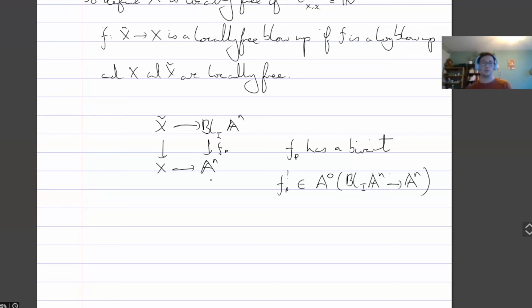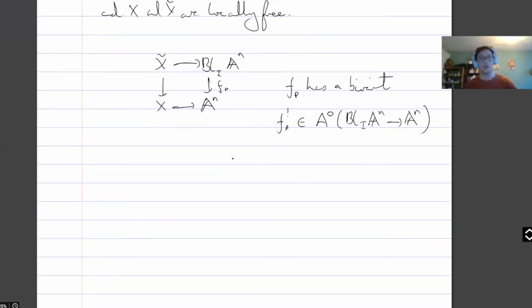So what does this do? I just say if I have a cycle here, I move it to be transverse to all of the things that I'm blowing up, and I take the inverse image, and that's well defined, which is a very easy process to understand. And if you're careful, you can see that actually all of these glue together to give you a map. So these glue to f upper shriek, and it's contained inside A_0 of X tilde to X.